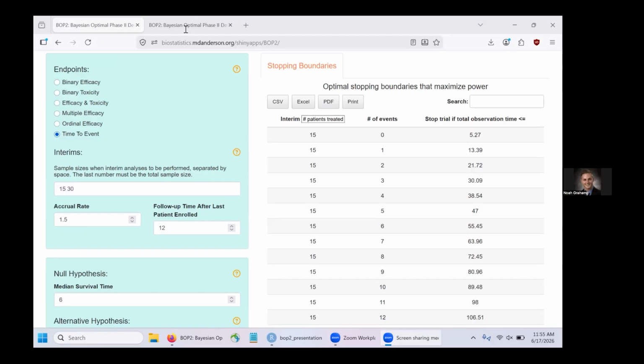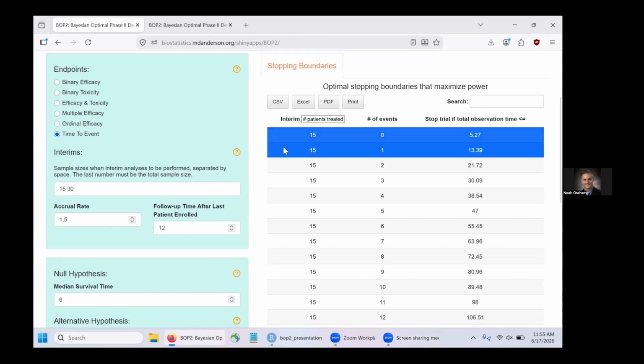So maybe this is a dumb question, but can we talk a little bit about just that first row? So 0 events. If I'm understanding correctly, for the row below, you're saying if you've seen 1 event when total observation time is a little over 1 year, that's too many events for that time period, so you would stop. For 0 events, that same time is a little over 5 months. But you would still stop even though you haven't seen any events.